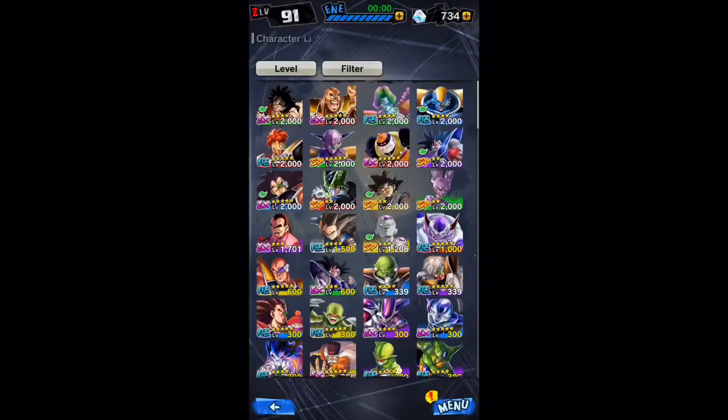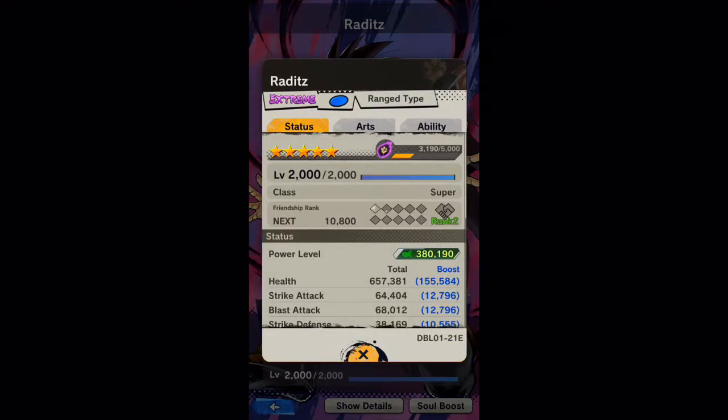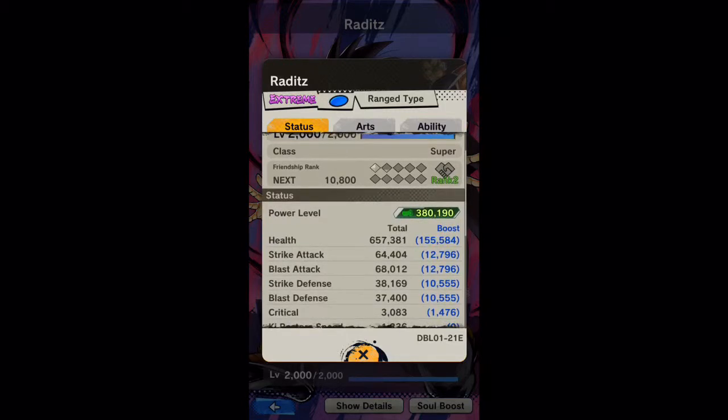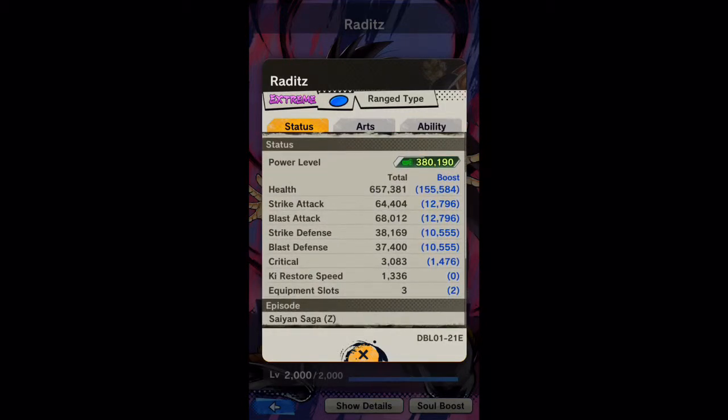Alright, the other unit that I think needs a buff, and I think you guys could clearly see this one coming, is good old boy Raditz here. Now, my good old boy Raditz is a 5-star, and he's a blue unit, but let's go over some of the things that are bad about him. His power level is 380,190, and coming this far in the game, that's bad.